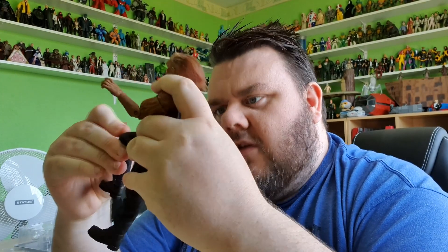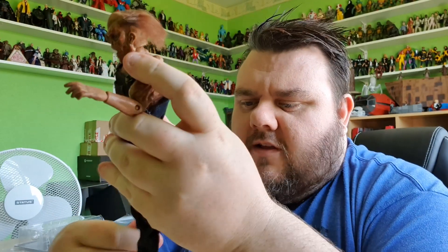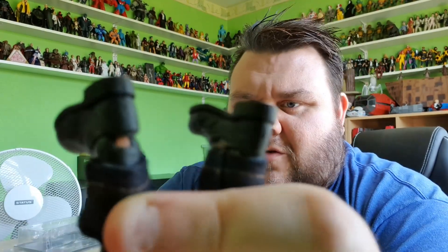The legs do lift out, but only as much as this fabric piece will allow - and that's already gone to a bit of a fray there as you can see. So definitely be very careful when bending that outwards. You can move his legs forwards but again, be careful, that's putting some pressure on the fabric. There is a single hinged knee, which is nice. And the feet are on rocker and pivot - there's no shin break, but feet are on rocker, pivot and ball joints. He's got little holes in the bottom of the feet should you wish to use a display base. My only gripe - they've used flesh-coloured pins on the inside of the boot, so when you flex his foot you can actually see a flesh tone. Hopefully the clothing will cover that, otherwise I might have to take a black bit of paint to that just to cover it up. I do like the boots though.